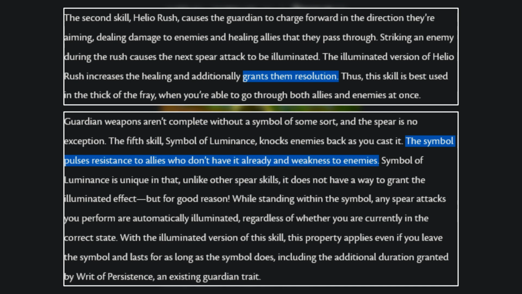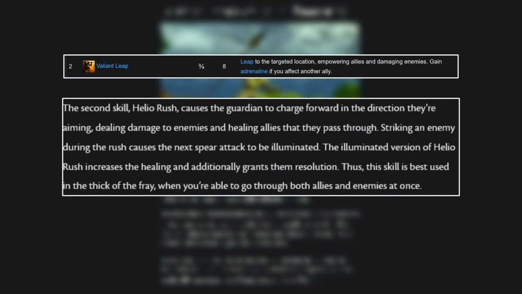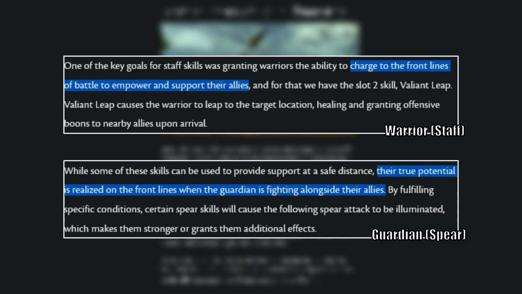Before we speculate about the unknown abilities, let's first take a look at the two we already know about, and let's start with Helio Rush. This ability is very reminiscent of Warrior Staff 2, Valiant Leap, and will cause you to rush forward in the direction you're aiming at, dealing damage to enemies and healing allies you pass through. Even the description of the Guardian Spear's general playstyle matches that of the Warriors pretty close actually.